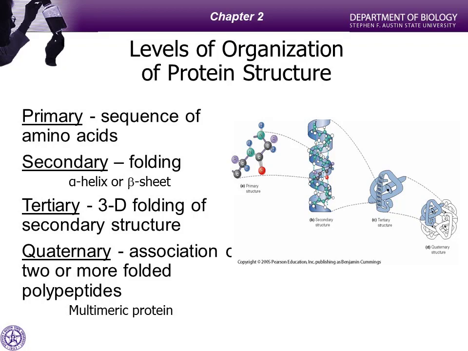Well, that final three-dimensional shape that we see in this particular case, that is called the tertiary structure. There are other amino acids and other atoms that are going to help form bridges across parts of this primary sequence that causes it to take on this final three-dimensional globular shape. There you can see one of our spiral helices. We might have a beta sheet more in the middle in this location, but that's the tertiary structure.